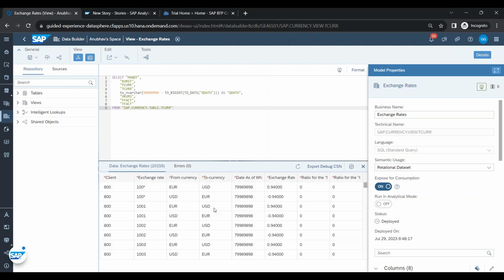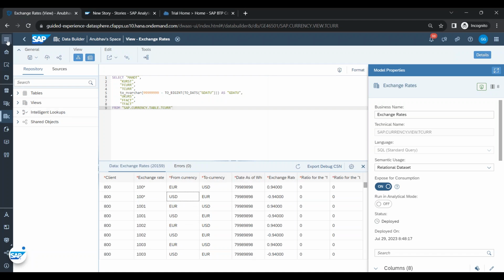So I go to one of the views, and you can see now we have the rates from which currency to which currency, and what the exchange rate of conversion is. You can see it's maintained for at least Euro and USD and some more currencies to Euro. Most of the rates from my ERP system to Euro are in there, which means now I'm able to perform a conversion to Euro from any currency. In case the rates are missing, the analytic cloud is going to give you an error.